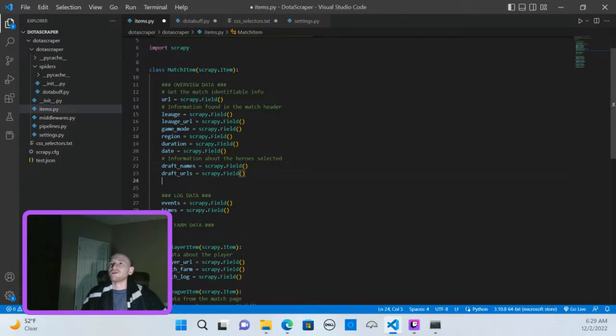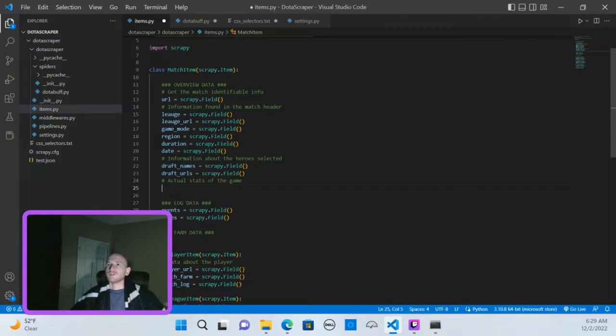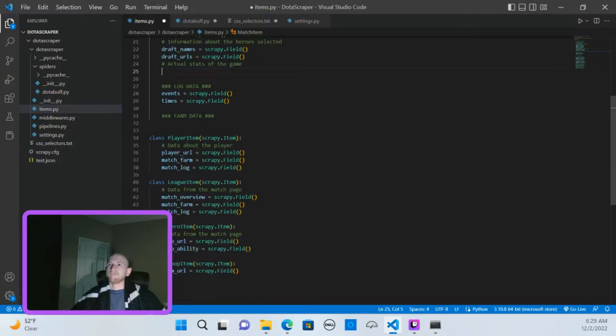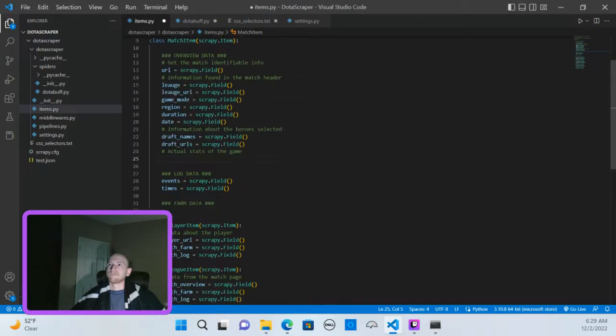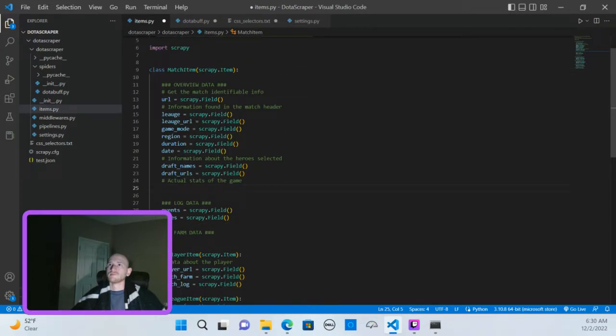Right. Now we want to get information. We want to actually get the stats of the game. Actual stats of the game. Question is, how exactly do we get that? Overview data.